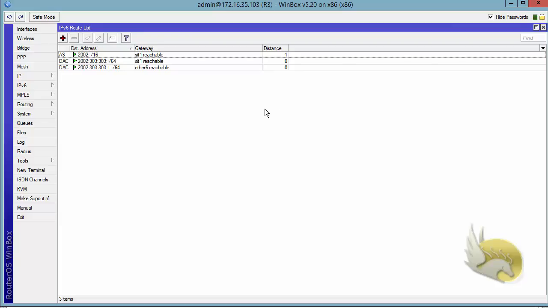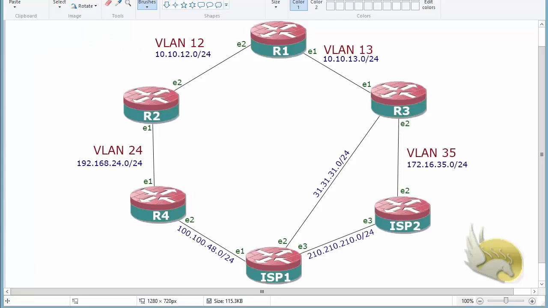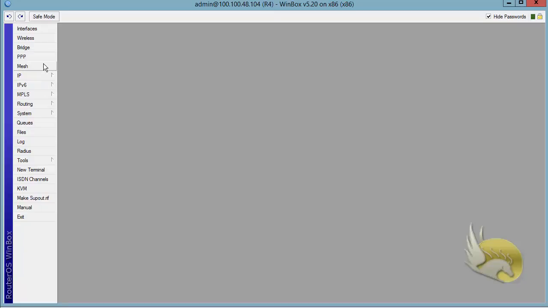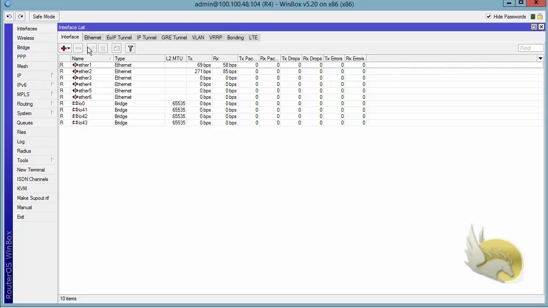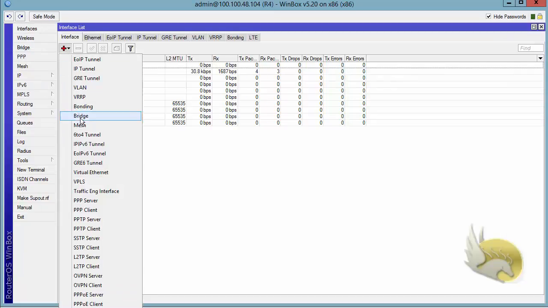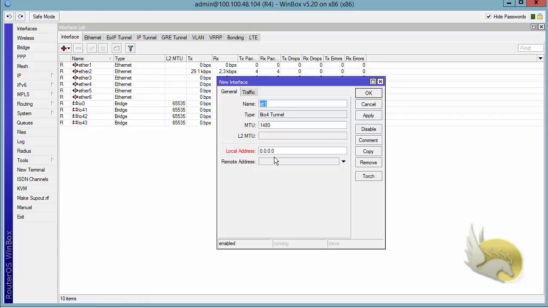Now if I want to connect to other routers, I need to have the same configuration on those routers. For example, I want to connect to router 4. So I go to router 4 and create an interface here, a 6 to 4 interface. And the source is going to be my loopback interface.